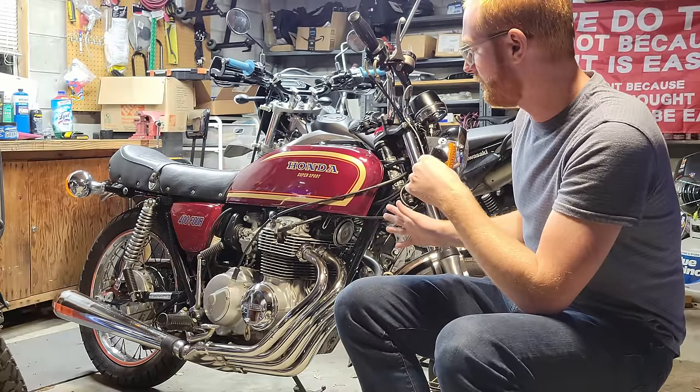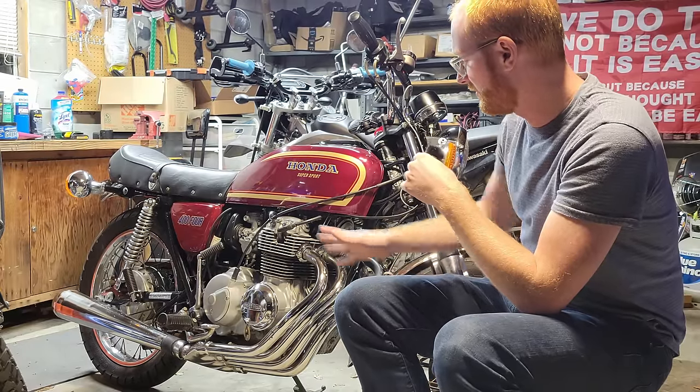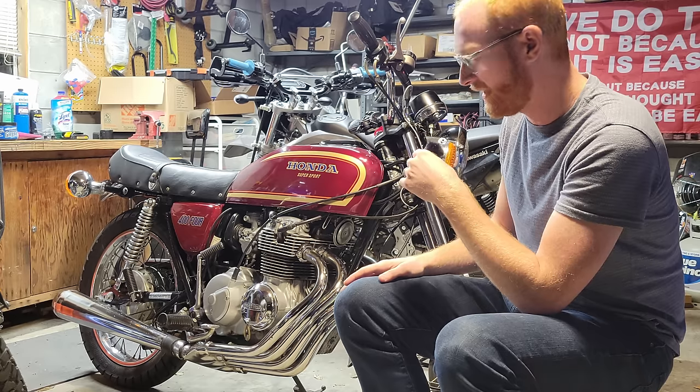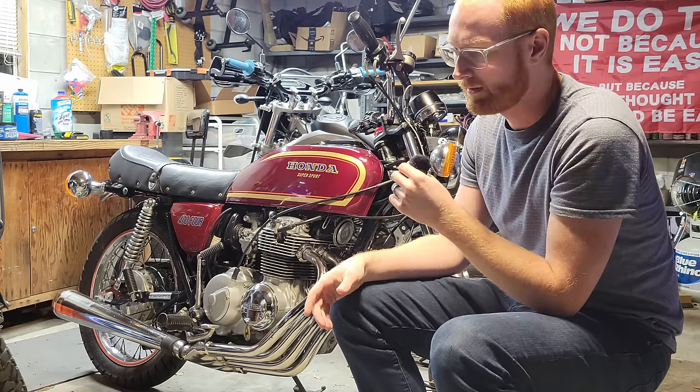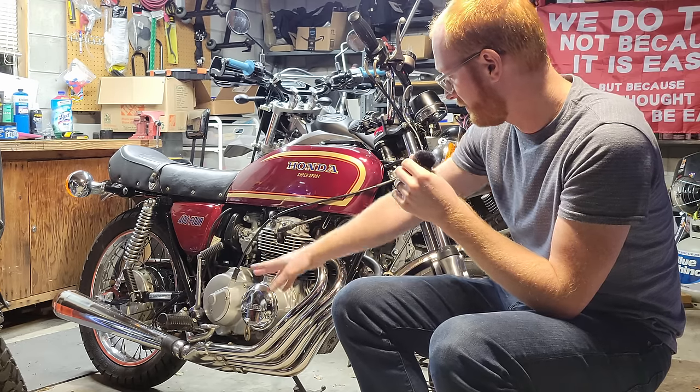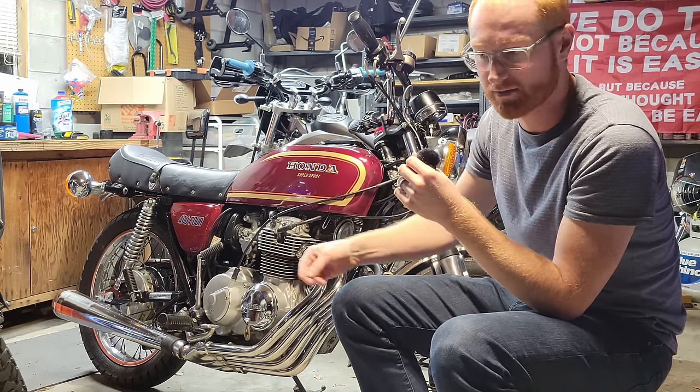My plan now with the bike is to see if the NOS muffler that I got, a slip-on, looks like it's going to fit. It doesn't look like it's got a pipe. It doesn't look like it needs a full system.